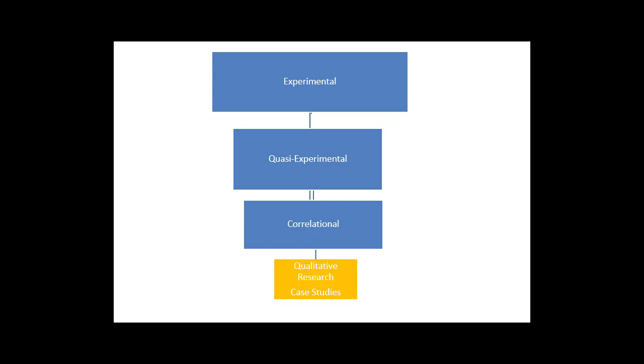Experimental research is at the top of the hierarchy, Tier 1 for ESSA, because this is the research design that has the strongest design that can most clearly tell us if what we found in the research can be generalized to other populations. Below that is quasi-experimental designs. They are slightly weaker as they don't have the same amount of control, and then correlational designs. All of these designs are the designs that are talked about in the ESSA tiers, and also these are the designs used in the studies that were included in the National Reading Panel report.